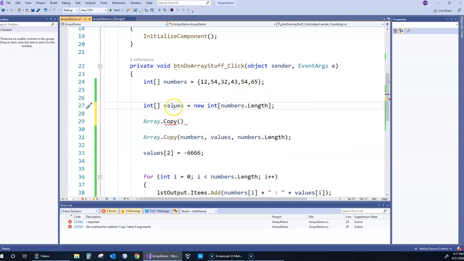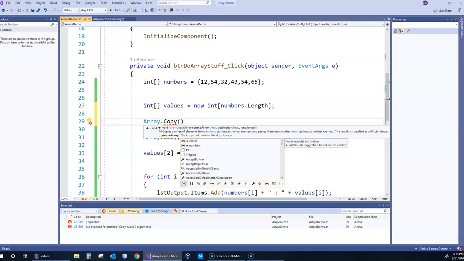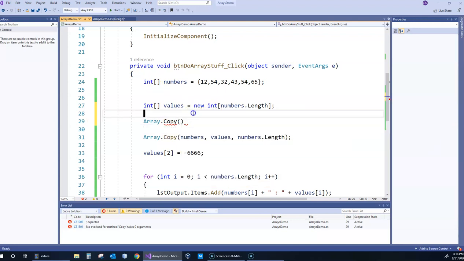So how did I do that? I created values with the size of the length of the array, so they're the same size. See how numbers.Length, we don't even know what it is. I think it's 6, right? So I'm creating an array of size 6 here. So this one is just big enough to copy everything inside of this. Now, here's the thing. You don't have to copy from the beginning to the end, the entirety, every time. There are other possibilities. I'm not going to go into them. I'll let you read up on them in the book. I'm trying to make these videos a little bit more succinct. So you can see how you have different variations, the first index to the destination's index, that sort of thing. But I want to do the most basic kind, which is this one.